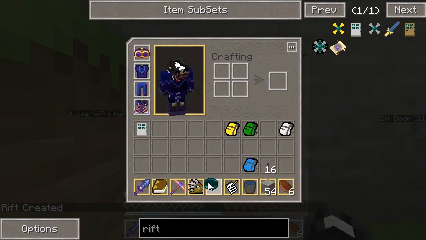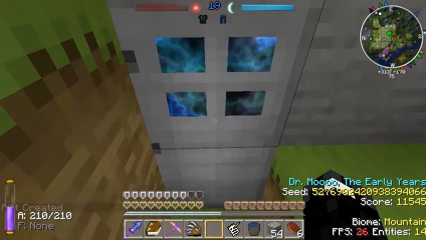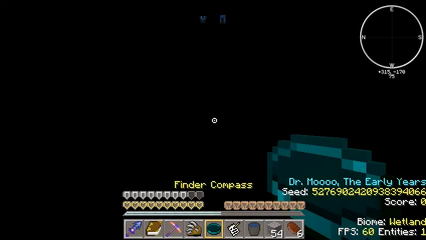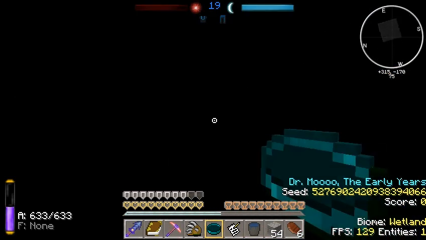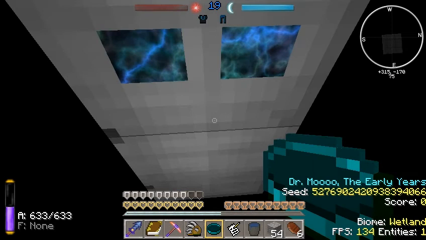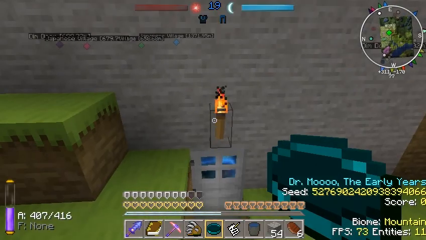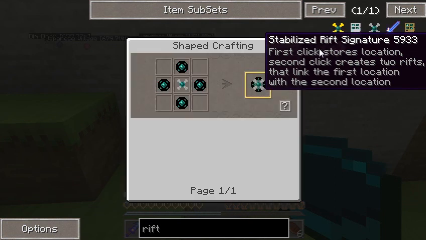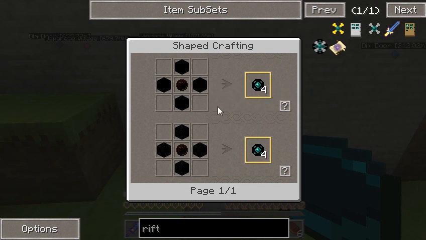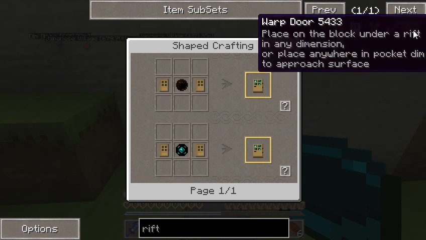Alright, the rift is created, so now we should be able to drop this door here. And... nope, that didn't work. Alright, all I made right now is just a little portal for us. I thought that was how it was done. Let's see, maybe it's using these now. That can't be it. I'm pretty sure that's how I did it before.